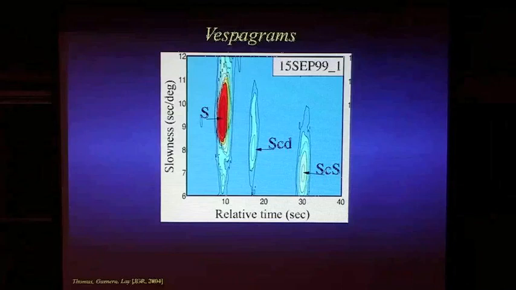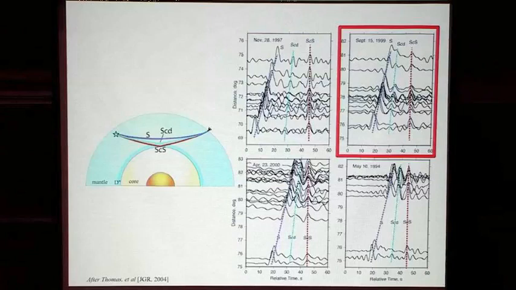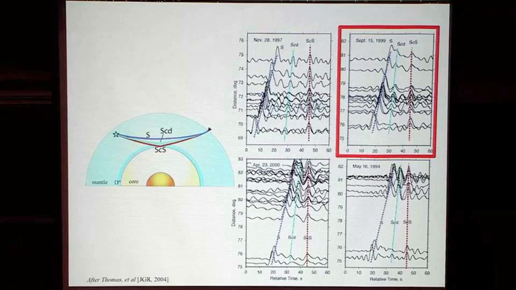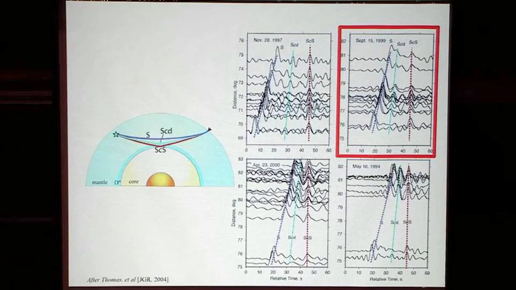Yes, the data are filtered, and these data are only mildly filtered. How strongly you filter them will determine things. These are actually processed a number of ways. The source has been deconvolved out of them to try to sharpen the pulses. Because if I low-pass filter these, which is often done to get rid of the high-frequency noise, which plagues us, you will lose the information at these distances where these arrivals are quite close together. The information will be in the pulse, but it'll be less. So these are filtered, and there are some challenges with filtering, but in this case it's not too bad. I mean, you could see things right in the data. Yes.